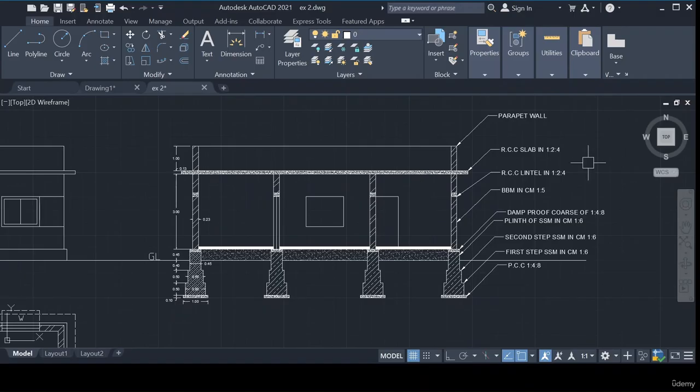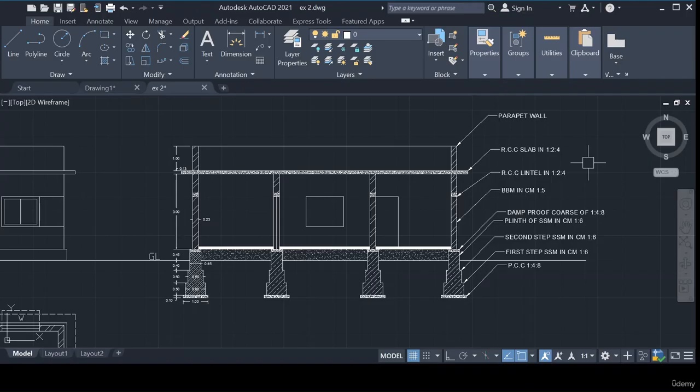Okay, so here you can see this one. This is a complete cross section of the particular building, correct? So in the presenting drawing, we need to show this complete cross section. We have shown the ground level, and below the ground level, whatever structures come, we have shown that also. Above the ground level, the plinth will come. Above the plinth, DPC comes. After that the superstructure, lintel, slab, and the parapets, and all the sections.